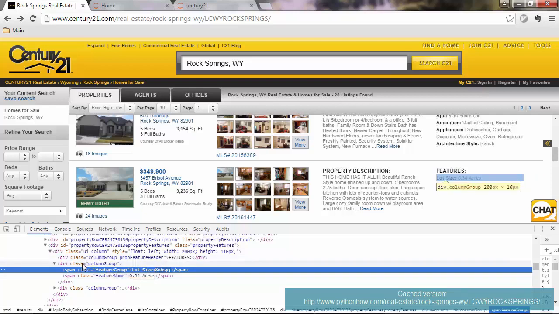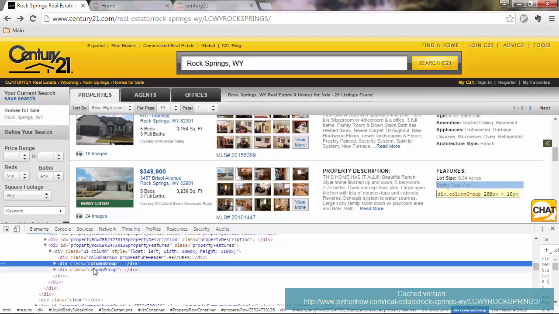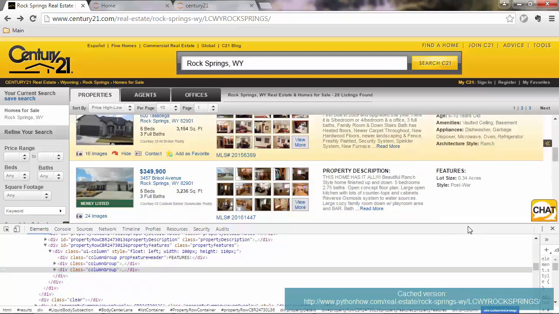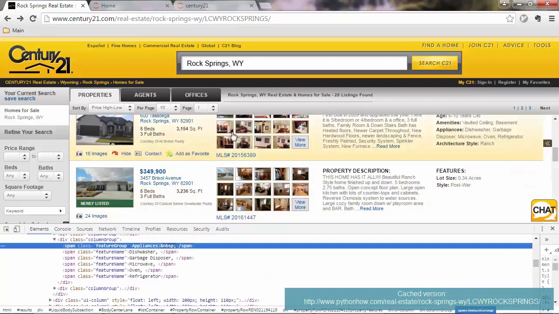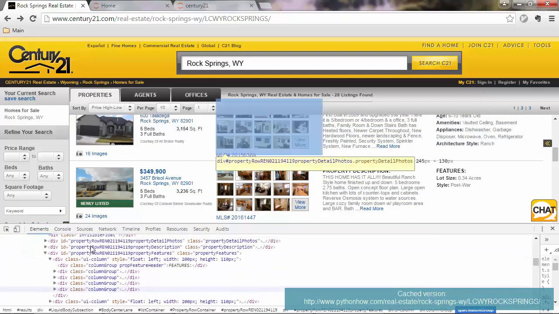And both of these are inside this division. So the first line there. That division has a class name of column group. Now we have another column group class, so another division with the column group class here as the second line. Then if you look at another property, so another row of property, you'll see that this column group division is repeating here.